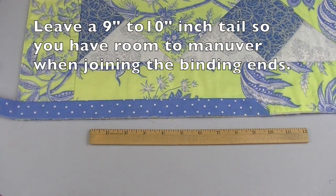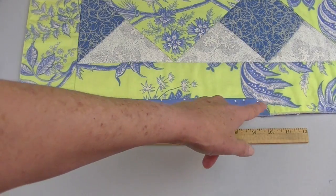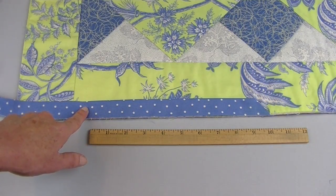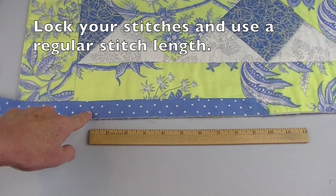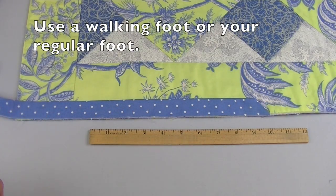I like to leave about 9 to 10 inches free so that I have extra room to work when I have to join that other edge of the binding. I'll start sewing about here. I'll use a 1/4 inch seam, but this will vary based on the size of your binding. When I start sewing, I like to lock my stitch. I'll also use a regular stitch length. You can use your walking foot or just a regular foot, whichever you prefer.